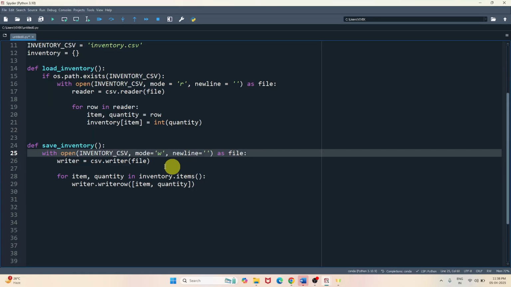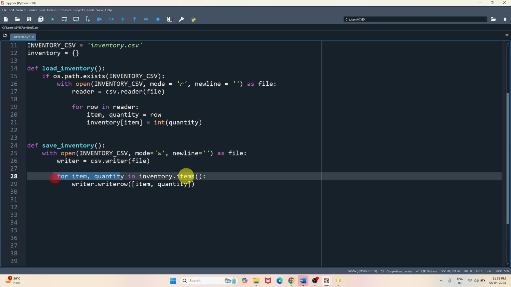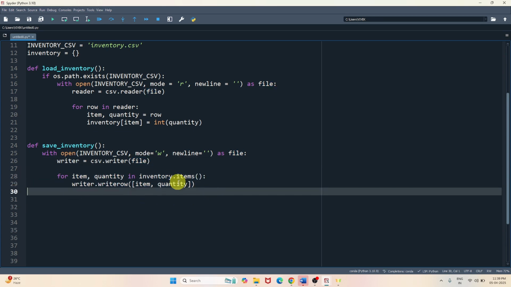In the first line, I'm opening the CSV file in write mode, and I have also given the newline parameter and created a temporary variable called file. Again, I have created a writer and used the CSV module to write our data to the file. Next, I'm looping through the inventory.